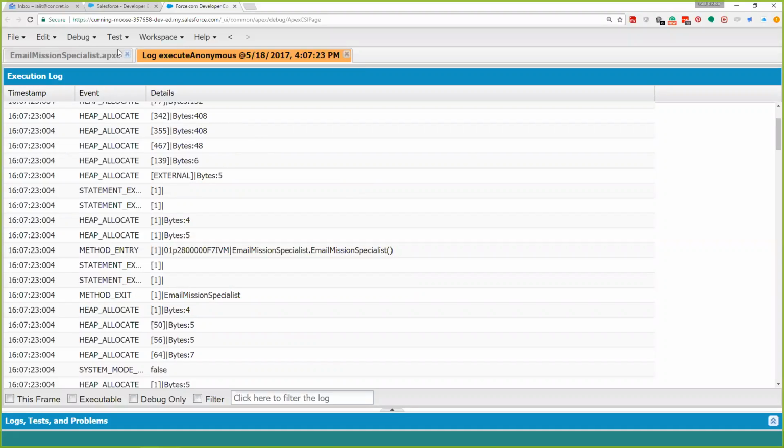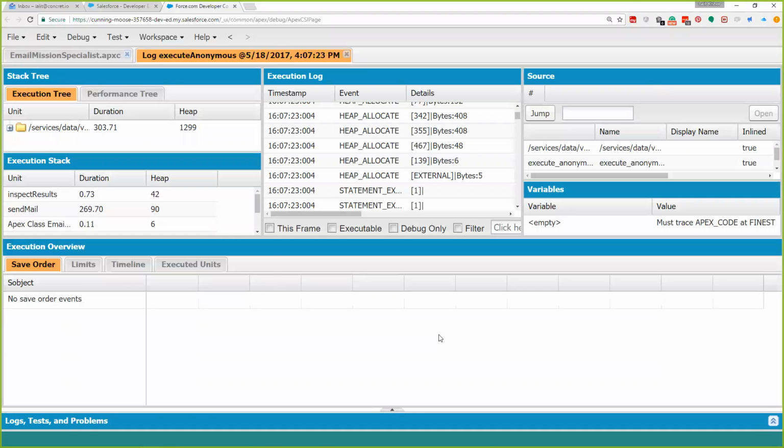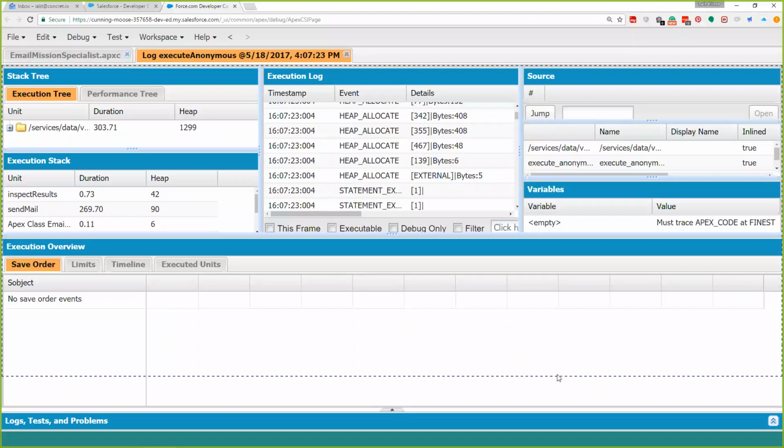It's taking time, internal speed, just a second. So it's now changed. Now there are a couple of windows on the screen. The execution log is there, but some more windows are added. So how can we interpret more knowledge out of it? This window I don't use much, so I'm just shrinking down the size.